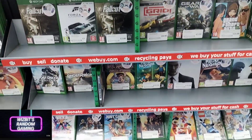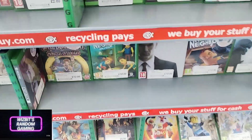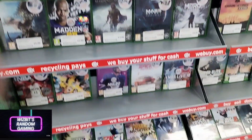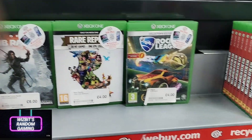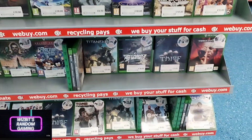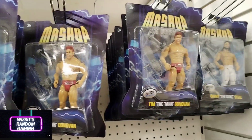The Xbox One and Series X sections of CEX were the last sections of games I was interested in, and unfortunately again there was nothing that struck me as something I wanted to take home today. I'd already had a good haul in CEX Woolwich that day so I wasn't buying for the sake of it. I kind of accepted I could leave without a game — we collectors don't like to leave shops empty-handed, especially if you can pick something up cheap, but unfortunately that wasn't happening today.